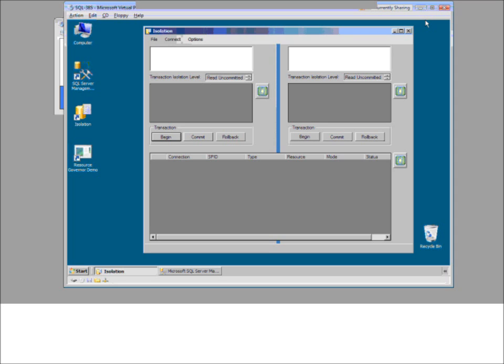With snapshot isolation, we're turning the dial from a pessimistic locking scenario to an optimistic locking scenario. I will warn you that if you move into snapshot isolation, you want to make sure you have an appropriately sized temporary DB, your tempdb, because that's what it uses to write the information as we go through snapshot isolation.